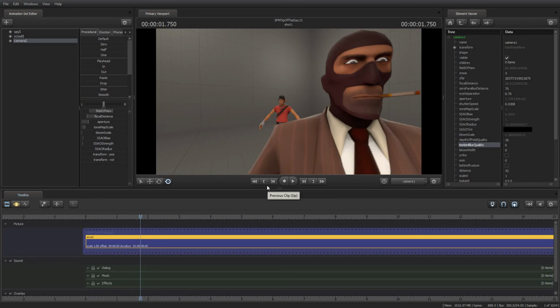Rendering a full 60 seconds of this with the depth of field quality set to 16 will take about an hour and a half. Pick your battles in terms of where you want to use this depth of field quality, because you can take it way up and get some incredible looks, but it does come with a trade-off in render time. So you're going to need to balance that.